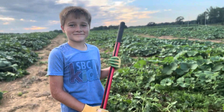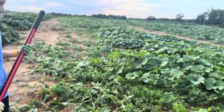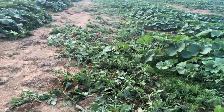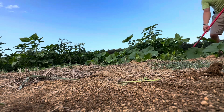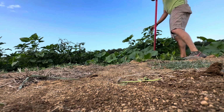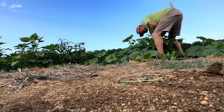While I've been giving you all the grand tour of all the varieties, the world's greatest son has been out here in all of his glory and gloves and blisters, chopping out all these weeds back through here. When I left him, there's a hoe laying up there. He's got all this by himself while I was gone, flapping my jaws. I guess that's why I don't have blisters and he does, but he's a good fella. He's a lot of good help. After walking through it all right then, this row is definitely the worst. So once it's done, the worst is over. Okay. We still got a few more rows to do, but they'll go twice as fast.